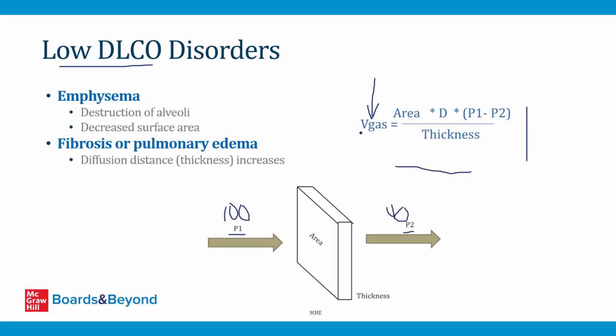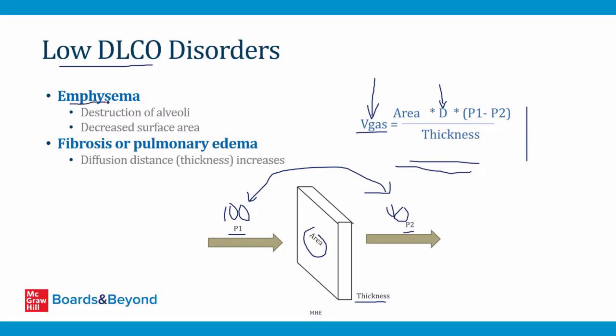So the first thing that's going to determine how much gas diffuses is the difference between these two numbers right here. There has to be a difference to drive diffusion. But diffusion also depends on the area for gas uptake and the thickness of the barrier through which the gas must diffuse. And then also this factor here, D, which relates to the individual gas. There's a different D for oxygen and carbon dioxide and so forth. And so you're not going to need to calculate something by this equation. You just need to understand the principles behind it.